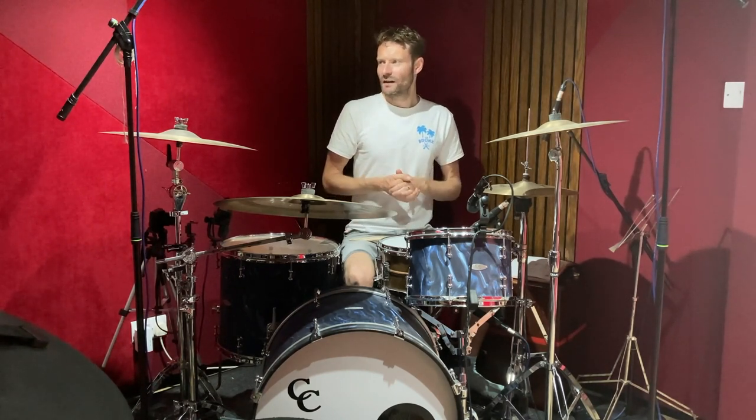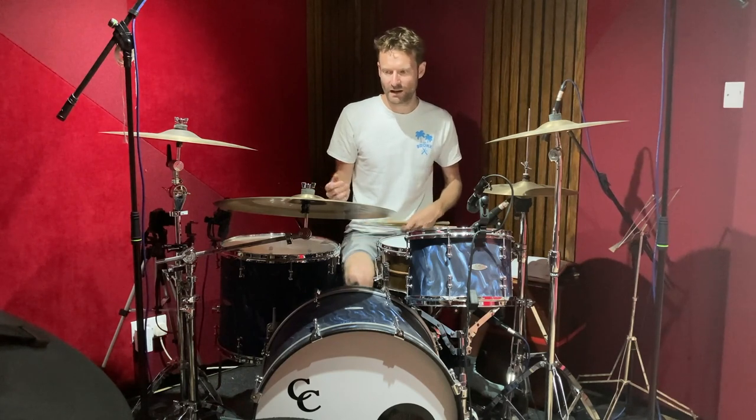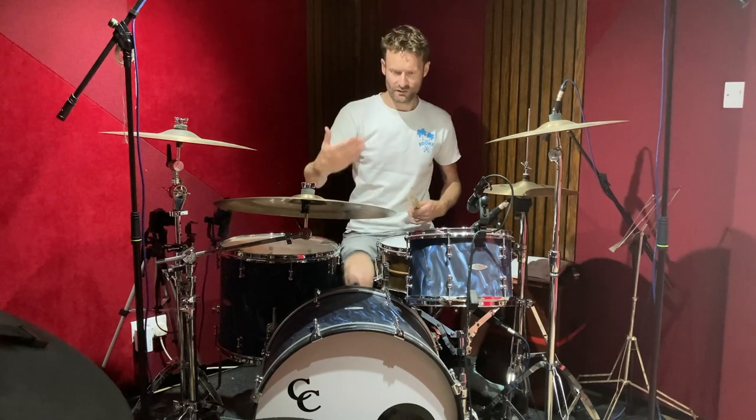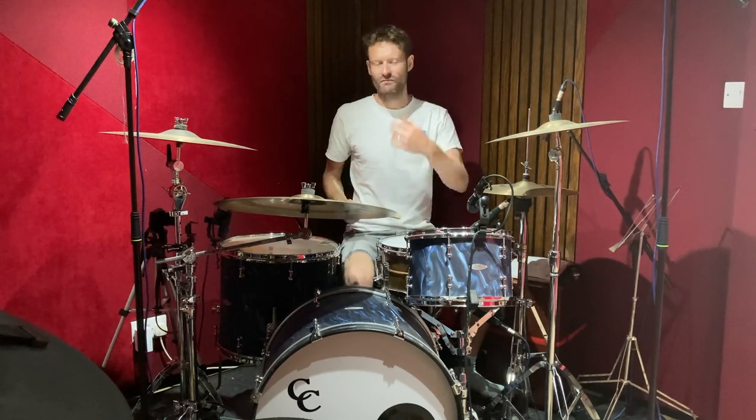I try not to sit down and exactly work out what he's playing. It's a feel thing. Just try and listen to it and come up with your own Ringo-esque feels. But essentially, on beat three is where the drum fill usually starts. So not on three, but three and. So it's just after three. So if I play that groove and then do just a couple of Ringo-esque fills every two bars, here we go.